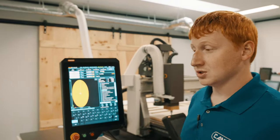Some common issues when you first receive your machine are your Y-axis gantry being pushed over top of your Y homing sensor upon first power up. This typically will give you a Y-axis alarm shown as such. This is common as the machines are pushed to the front for shipping. To remedy this, we'll simply need you to power your machine off and manually push your gantry towards the rear, 1 to 2 inches. Make sure that you are clear of your Y-axis homing sensor to your Y-axis locating tab.